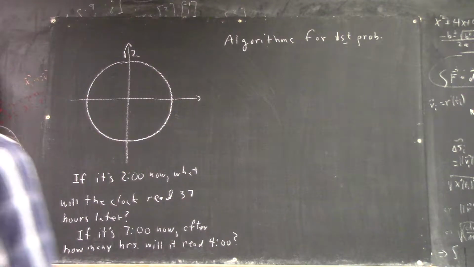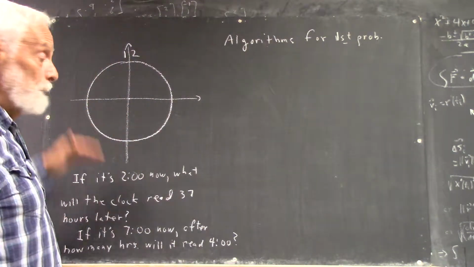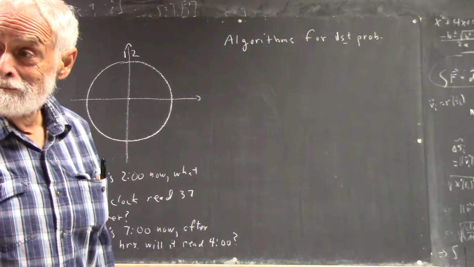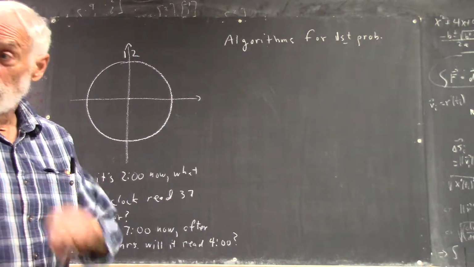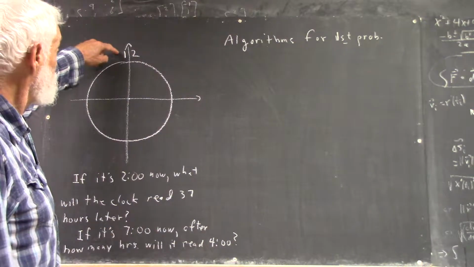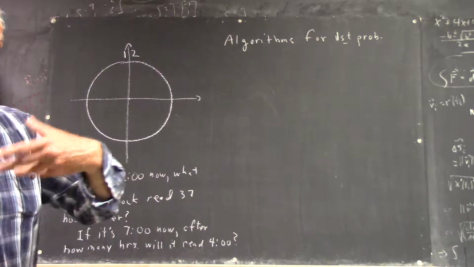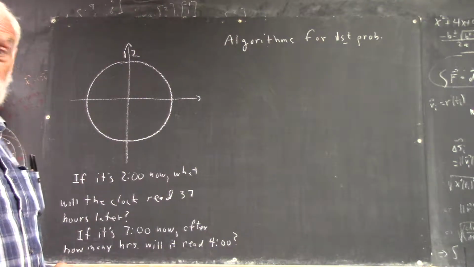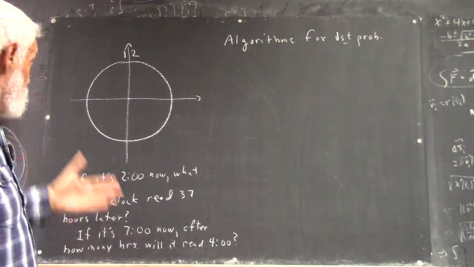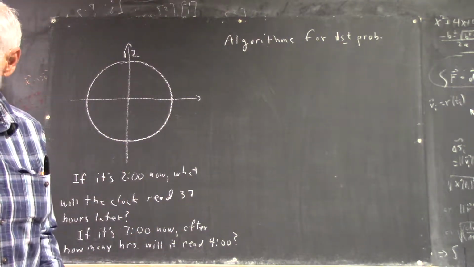Okay, so we have a circle. I put a set of coordinate axes on it. I wasn't sure what I was going to do with it. There are two possible things, and I decided we're going to do a 12-hour clock, okay? And what do we do with the 12-hour clock? There are two things we can do with it. So I made a decision: let's do this first, okay?